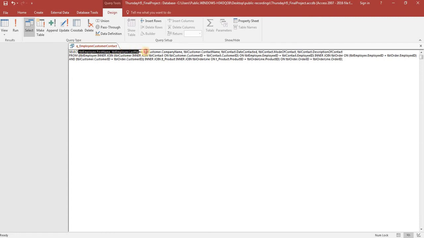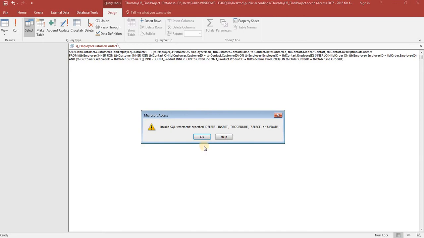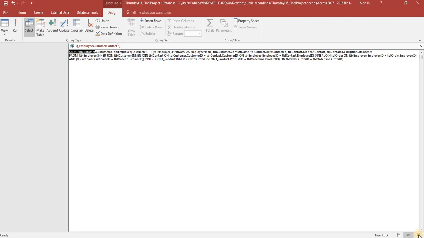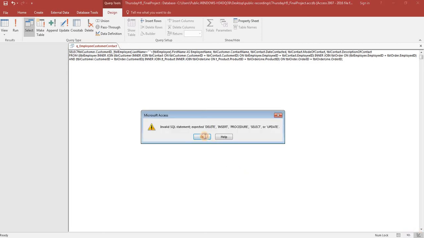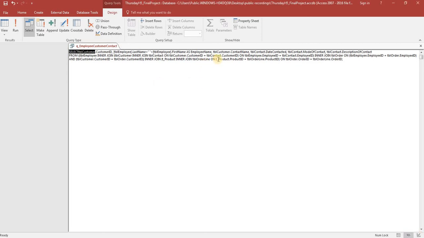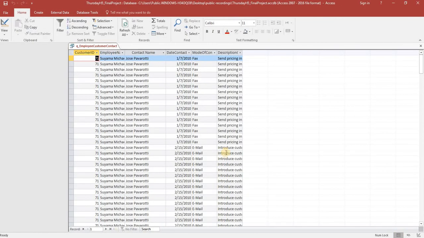and let's do that all the way to that little comma right here, and we're going to Control V, and go back to datasheet view. Okay, let's see. Stop. Hold on, let me pause the video to see what I did. Okay, this is what happened. I forgot to put the space right here. So this is why you want to pay attention. Alright, let's see. Maybe that's what was giving a problem. There we go.